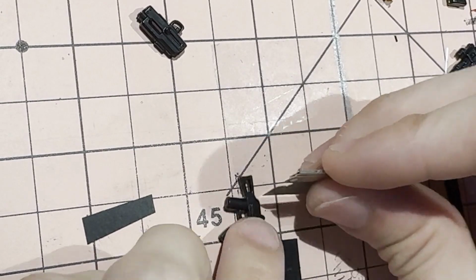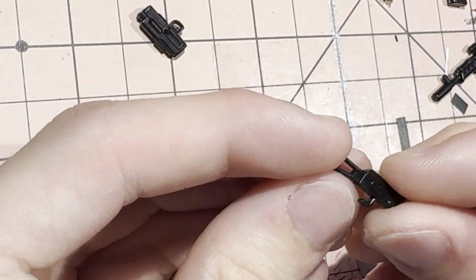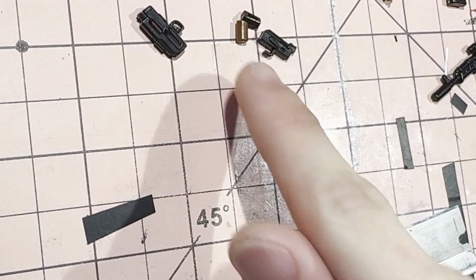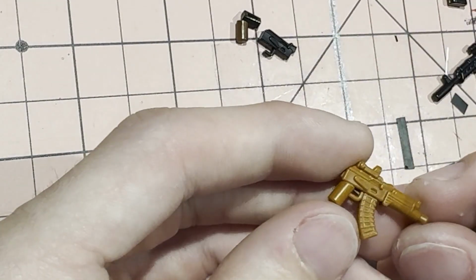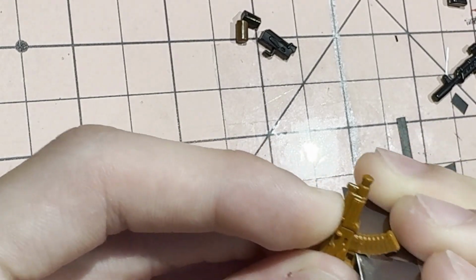These stock removals are pretty easy. We're just going in, lining it up, and pop. Just to see that's going to go right there later. Perfect. All right, so we'll set those again to the side. We got a little pile of mod stuff. We're kind of done with that for now. If I'm ever, quote-unquote, done with a part, I'll try to just put it to the side so I don't misremember anything. Now to get the magazine off this guy, gonna be a little bit more tricky.